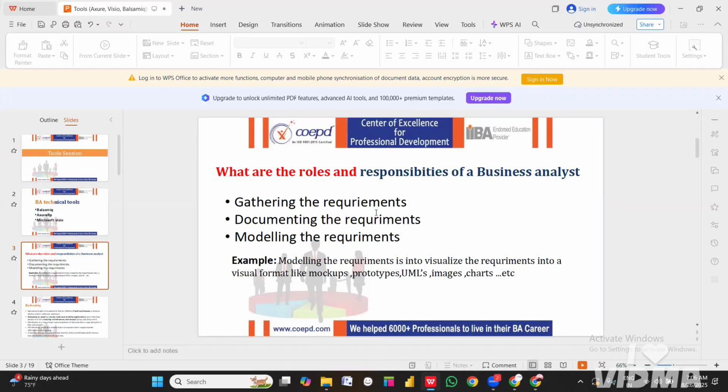So as we have discussed about modeling the requirements. Whatever he has made in the documentation, the developers team will not go through the total document, right? So for better understanding, the BA will be doing modeling of the requirements.